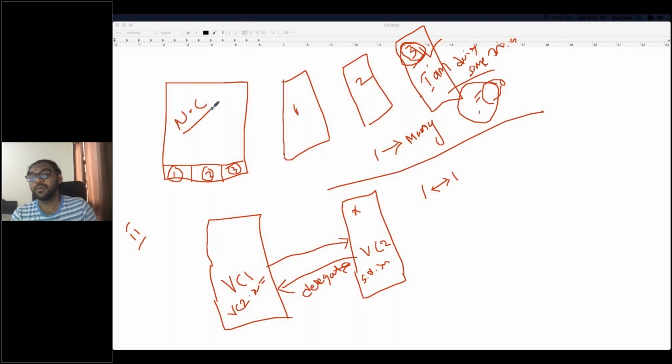If I want to pass data between controllers which don't have any relation, then I have to go with the notification center. In notification center, we broadcast the message in the app, and any screen, any controller in my app can observe that particular broadcast message and react accordingly. This is called a notification center. It can be used for any kind of behavior. Let's see one small example of notification center before going to the UI notifications in iOS.